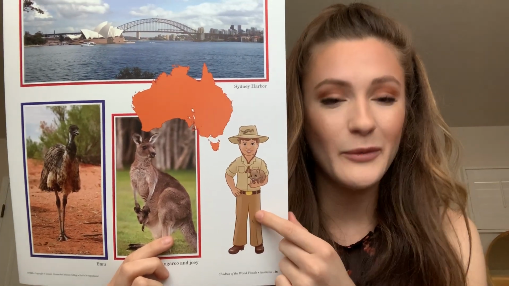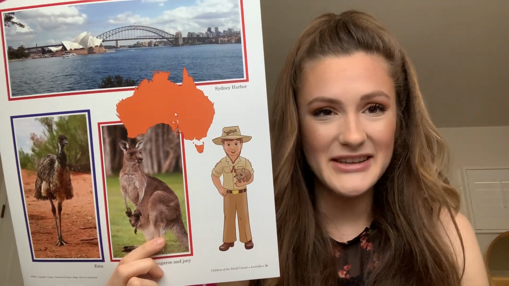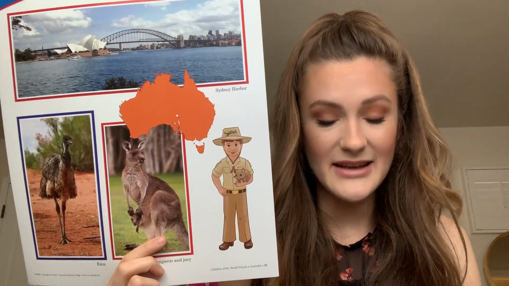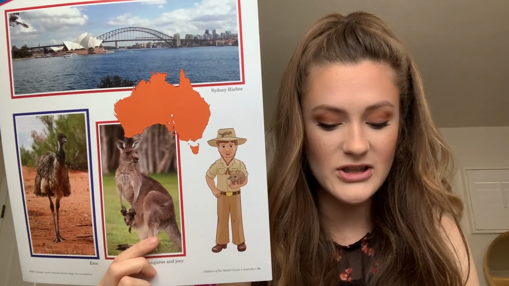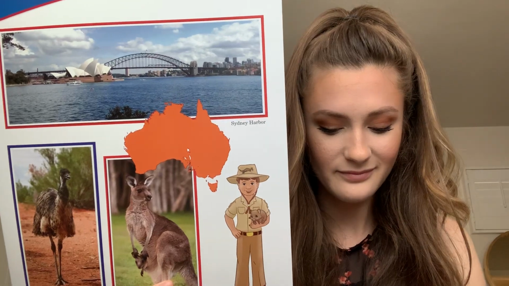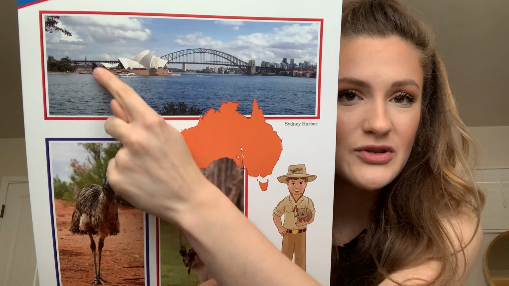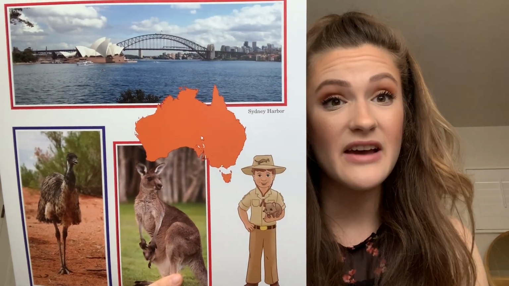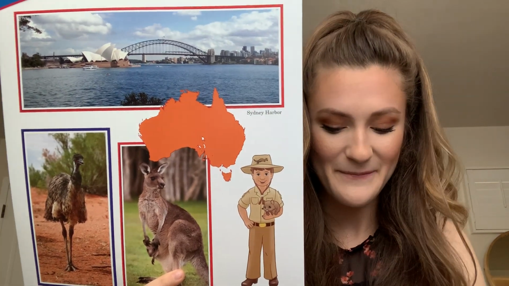This is our friend Albert. Albert lives in Australia. He can hardly wait to show us his country. As we arrive by ship, we sail into Sydney Harbour. The Sydney Harbour Bridge is the largest bridge in the world. So here we have Sydney Harbour Bridge. We also see the beautiful Sydney Opera House, which is right here. When people all over the world see pictures of the Sydney Opera House, they immediately think of Australia.